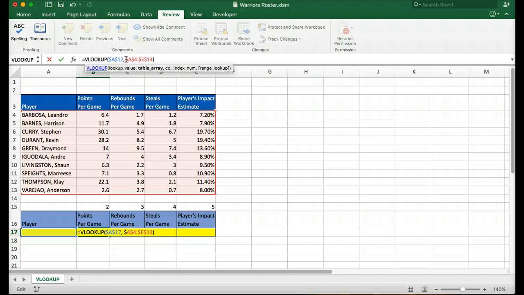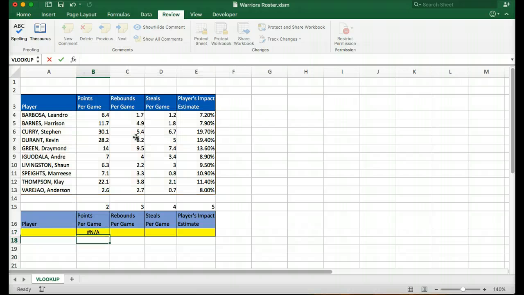For the column index number, because I want to drag this formula down, I'm going to reference this cell and not lock it, so that when I move, it will indicate the correct column index, so it can communicate with this table. And finally, I want an exact match, so I'm going to put 0 here.